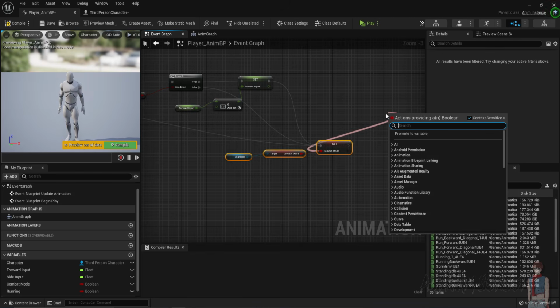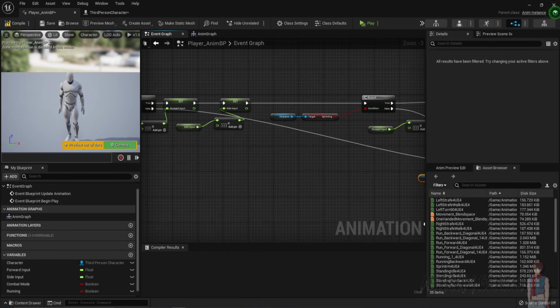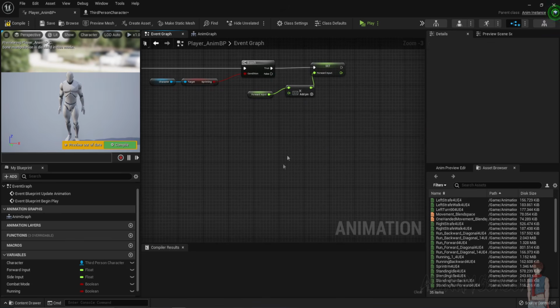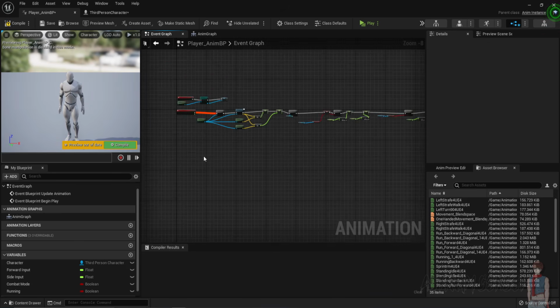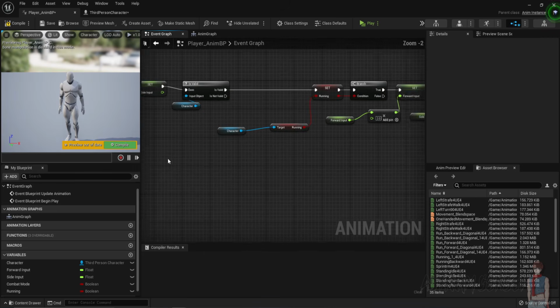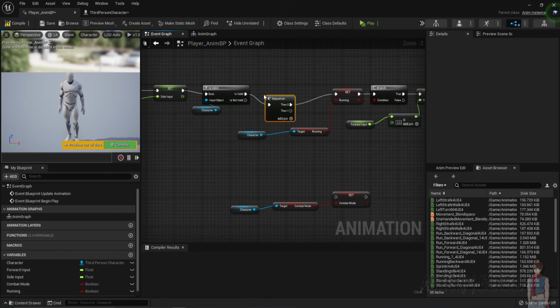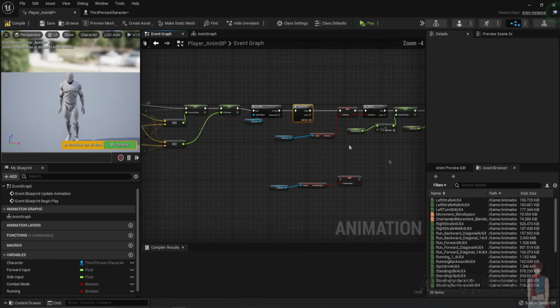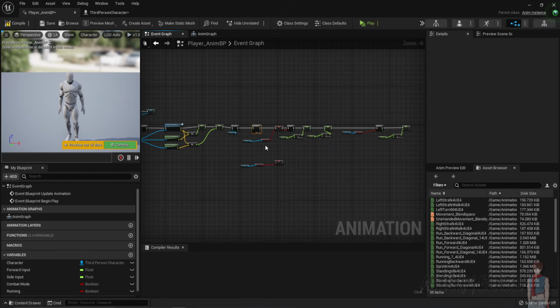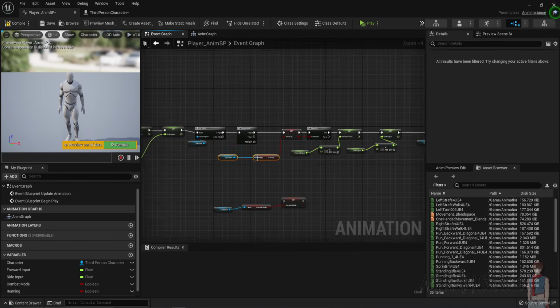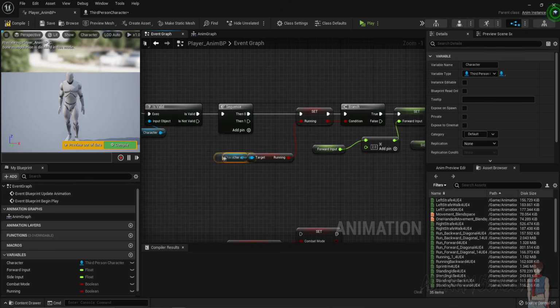Oh yeah, there is also that one. You know what? I think I'm just going to cut this and move it to its own sequence. So after we check if the character is valid, we can just create a sequence. And the first line is going to be dedicated to running and sprinting. Let us just organize everything before we continue.